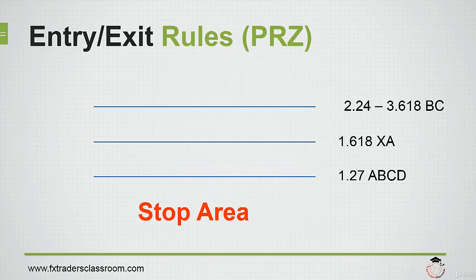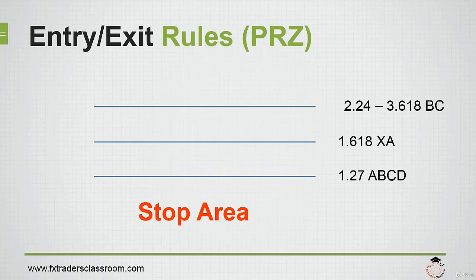When structure is going into the CD leg, when price moves past the B point and the X point, since these points are really close together, price typically accelerates because we are violating two important prior support and resistance zones. So we're having what we would call a breakout. When this happens, the result is frequently a sharp move that quickly extends to the 1.618 XA projection. So once we get past that X point, since the B and the X point are both at similar levels, we usually have a breakout which accelerates price, usually up into the 1.618 XA.